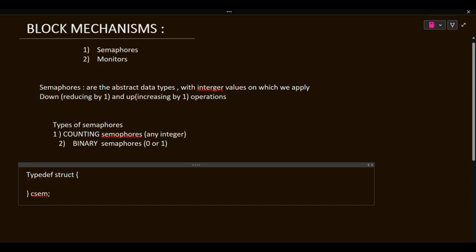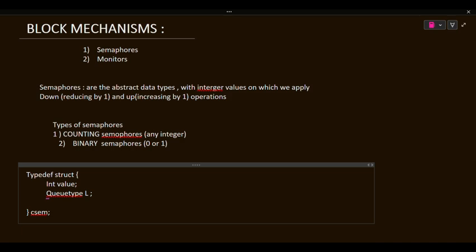Let's say it is CSEM, which mainly consists of the semaphore value, let's say int value, and the other one, which is actually used to maintain the list of PCBs on which the down operation is unsuccessful.